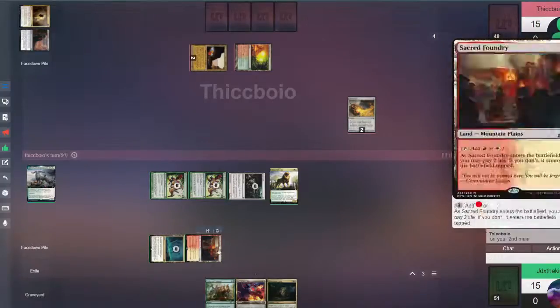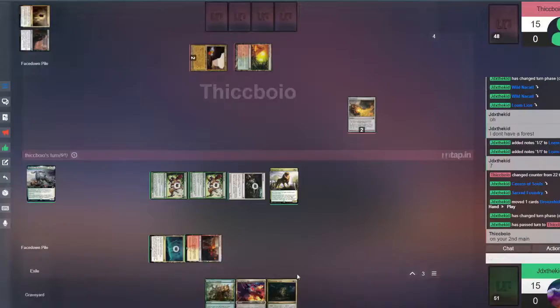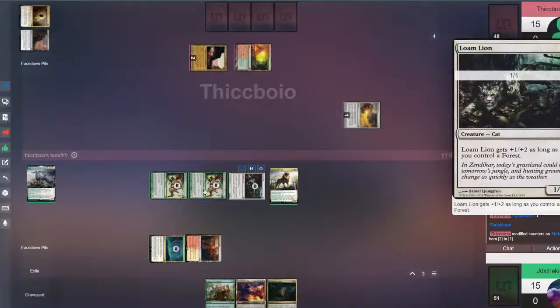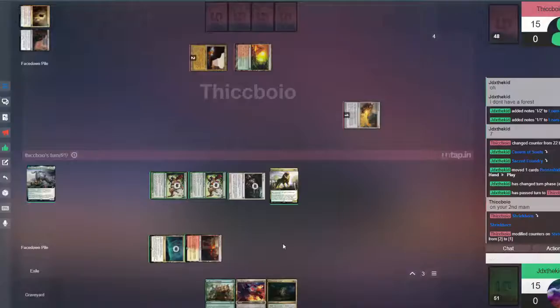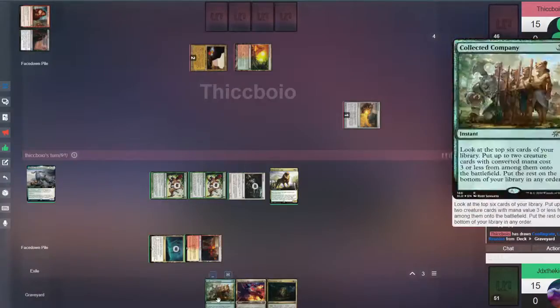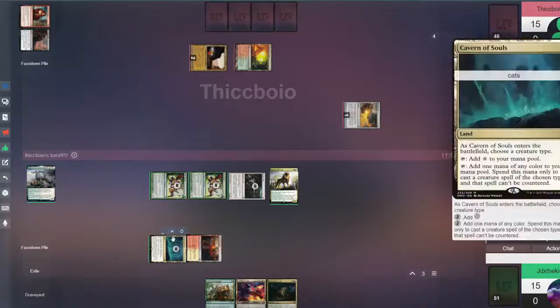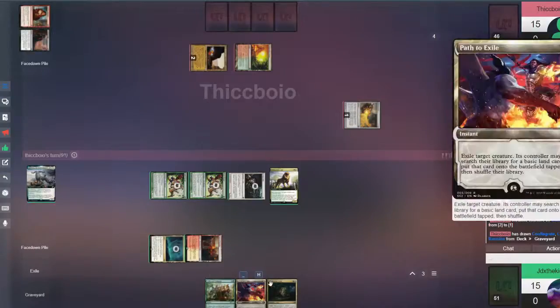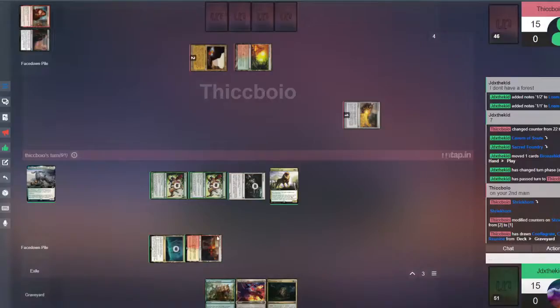Or a lord. Well, we need a land to cast our lords though. So we need to go land into lord. I should have realized I didn't have a forest, and I should have played the Fleecemane Lion instead of playing the drop there. But it's okay. Either way, the math works out the exact same way, so it doesn't really matter in the end. But if you wanted to be extra optimal, I should have played the Fleecemane Lion first, because I didn't have a forest land, which I didn't realize till now.